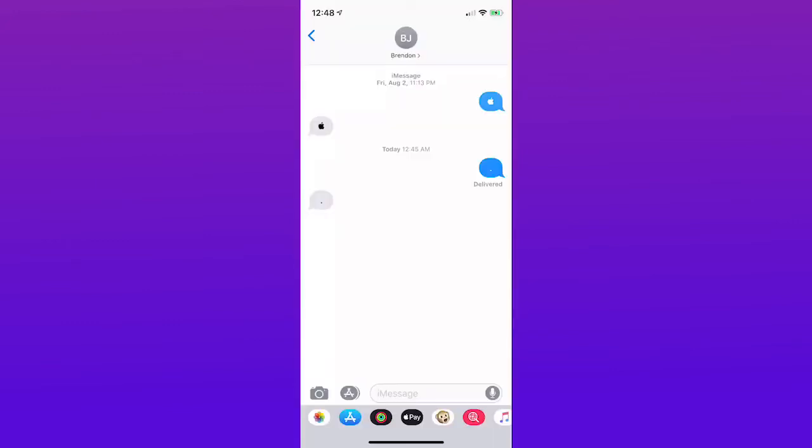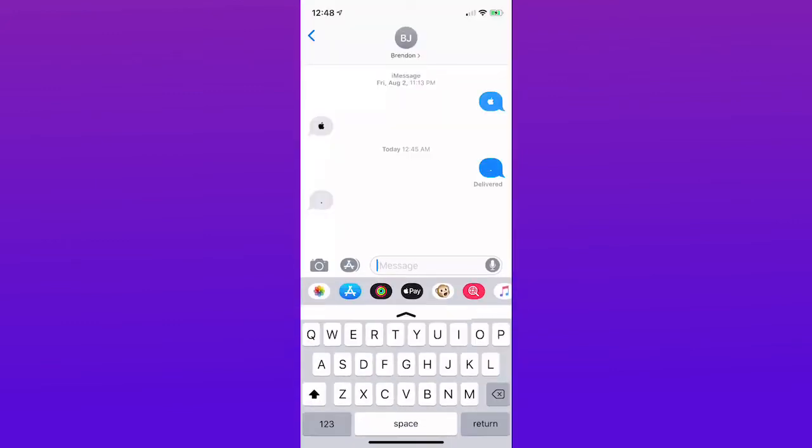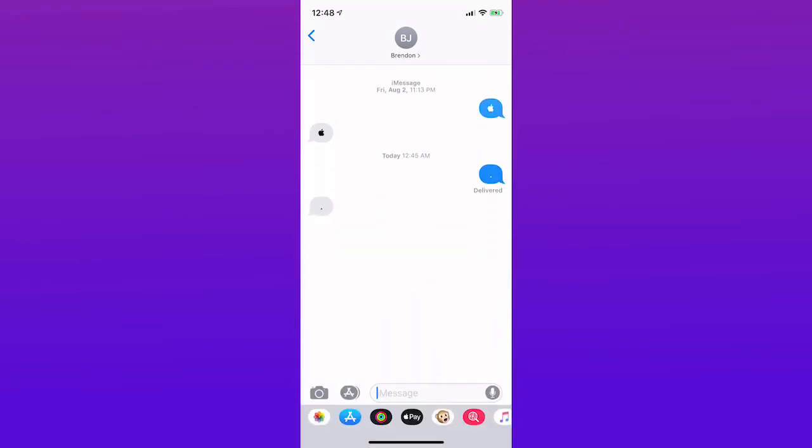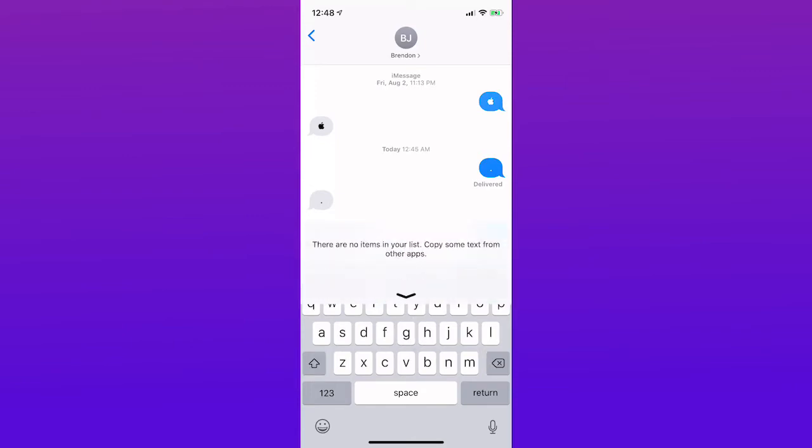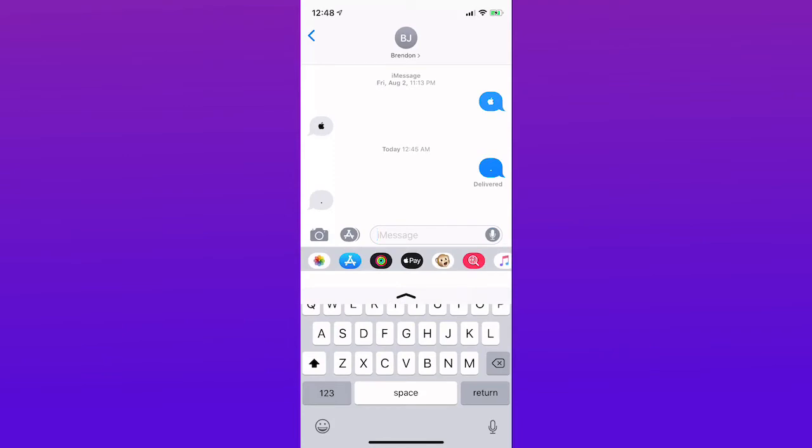So I'm gonna show you. You have to open up an app. So I'm just gonna open up Messages, and I'm sending a message to myself. You see it's right there. It's a little glitchy. I don't know why it's like that. Let me type something. There we go. See, it's like that, but then it kind of cuts off your keyboard and stuff, so I don't like it up there.